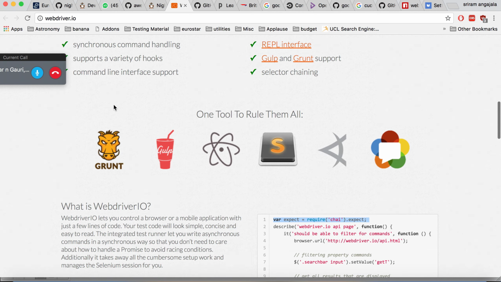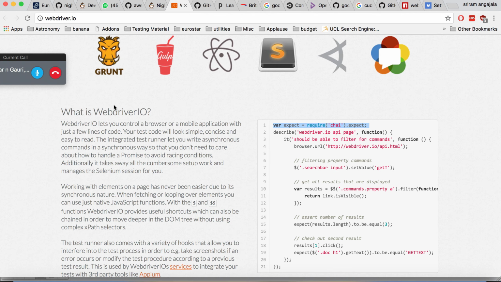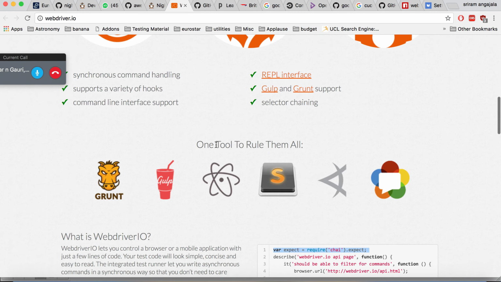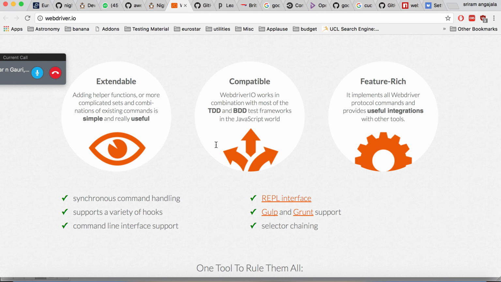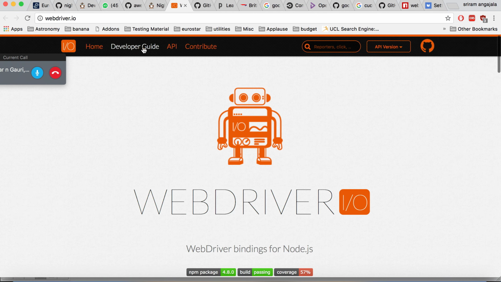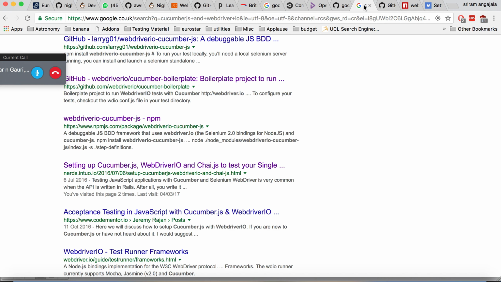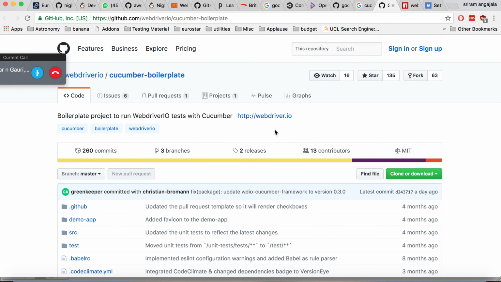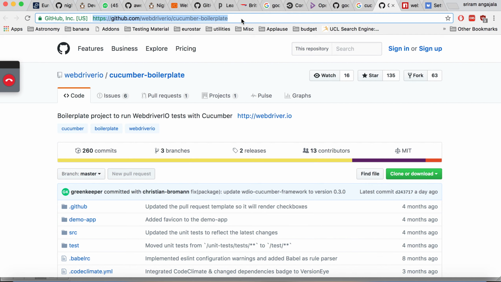Right. Okay, so I'm just repeating. We can use WebdriverIO, but WebdriverIO standalone cannot be there. We need to have a unit testing framework, and this guy is talking about this documentation. They are talking about Jasmine, so we can use Jasmine and WebdriverIO. But because I'm more concerned about Cucumber, that's the reason why we are mixing Cucumber JS and WebdriverIO, and we got a kind of boilerplate skeleton mechanism which we can use.